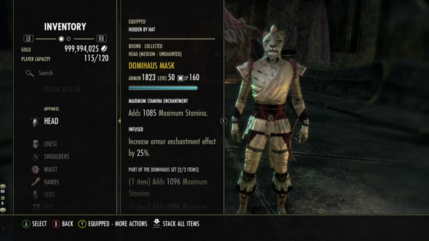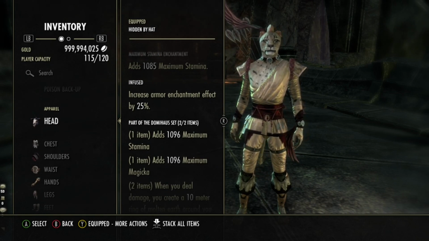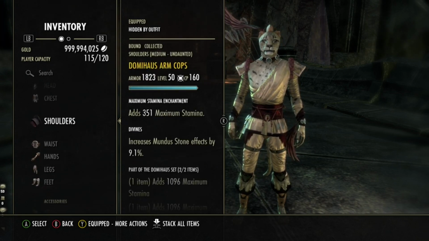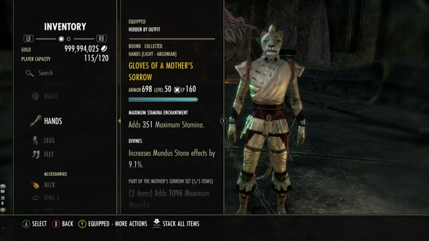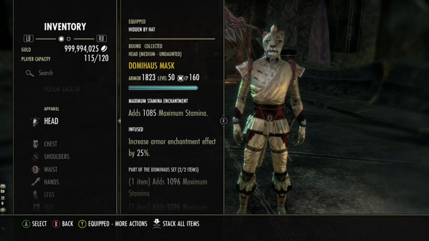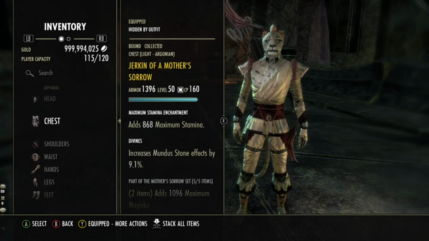We're also going to use Damahas. Now, if you want to switch out for Slime Crawl Kilt, you can. The only difference of it is you would pick up a light pair of Damahas, switch this here, and then put the kilt here. Okay? So, Damahas infused, max stamina.